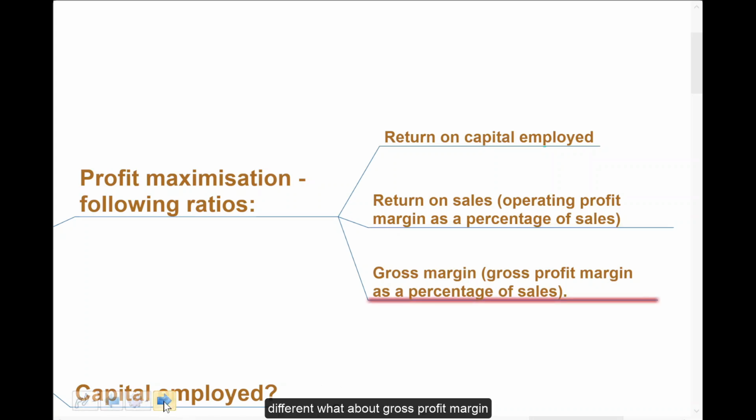What about gross profit margin? Again, an important ratio. We're talking about the relationship between the cost of sales and sales. In other words, you sell a product, you sell, in terms of revenue, $1 million per year. What you want to know is what's the profit margin on that 1 million? And by indication, what's the cost of sale? In other words, what does it cost you? Obviously, sales less cost of sales equals gross profit. More of that during this particular mind map.